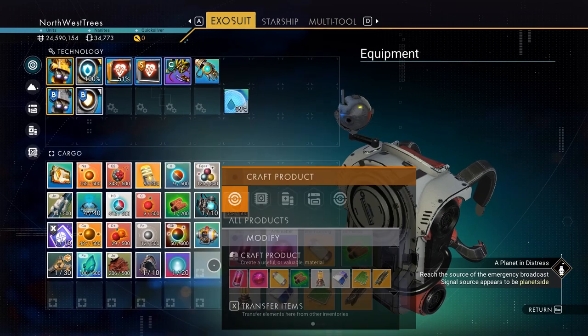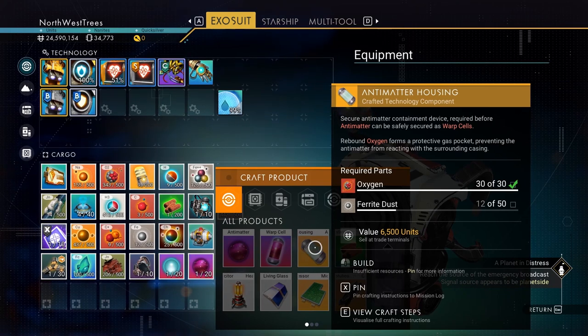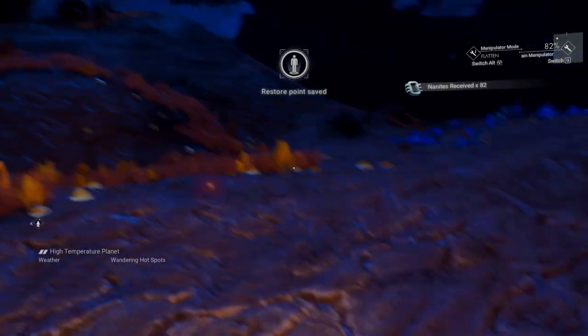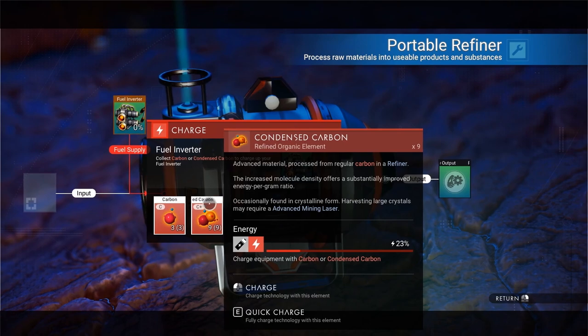Mainly needed the copper for that, but we can craft up one of those. And we're gonna need ferrite for creating one of those. Then we can finally combine the two for those. So let's just quickly place down a refiner and then we'll fill this up with... Oh, we don't actually have a lot.